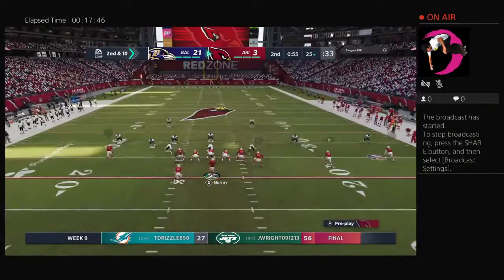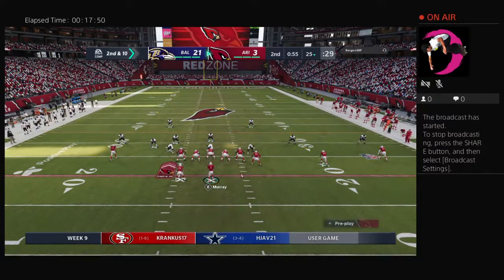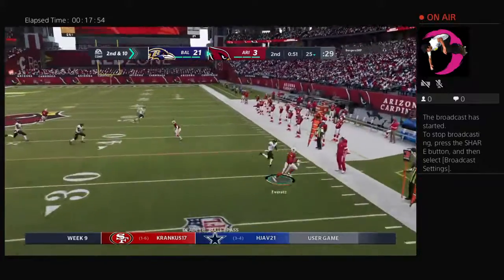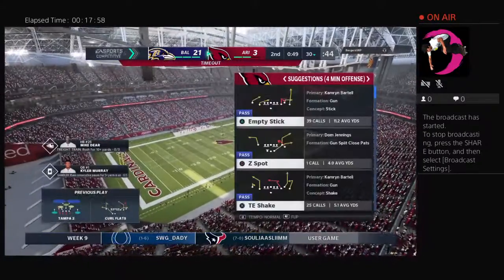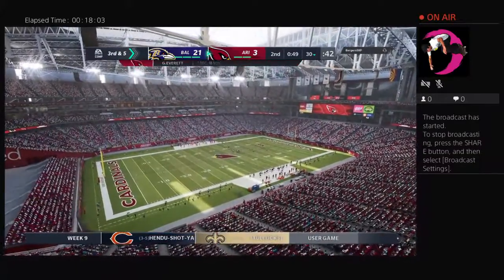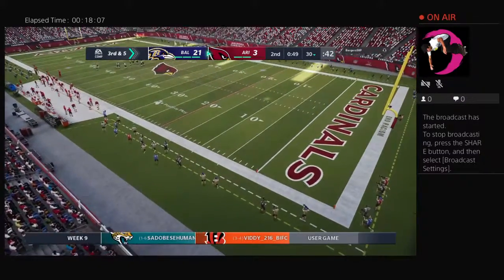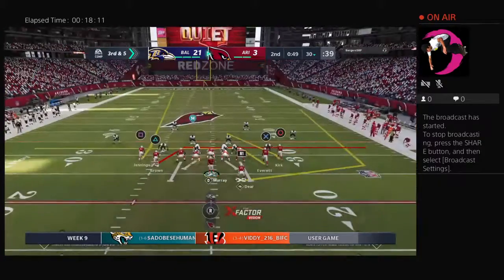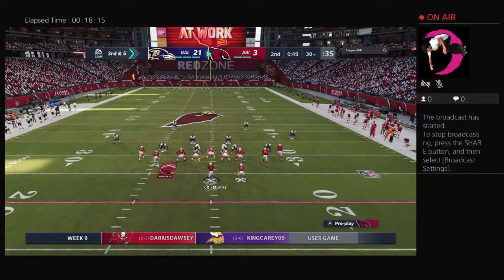An incomplete pass leads to 2nd and 10 from the 25. To throw again, Murray. They'll find Everett there, complete. Yeah, this will be a gain of 5 as he gets it to the 30. The Cardinals going to use the first of their timeouts as they get the stoppage with just under 50 seconds remaining in half number 1. The last play on the completion got them half of what they needed. Now here's a tough 3rd and 5.